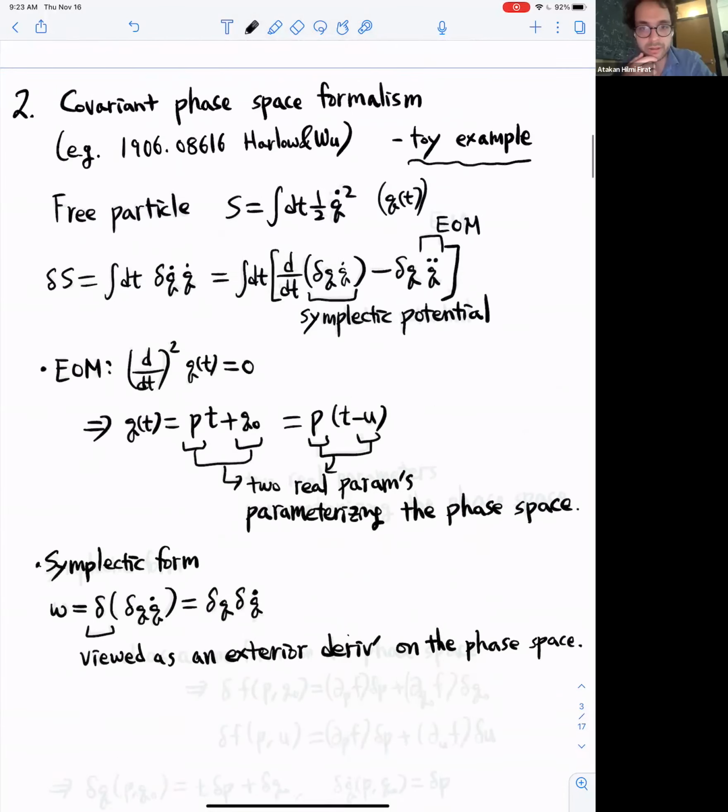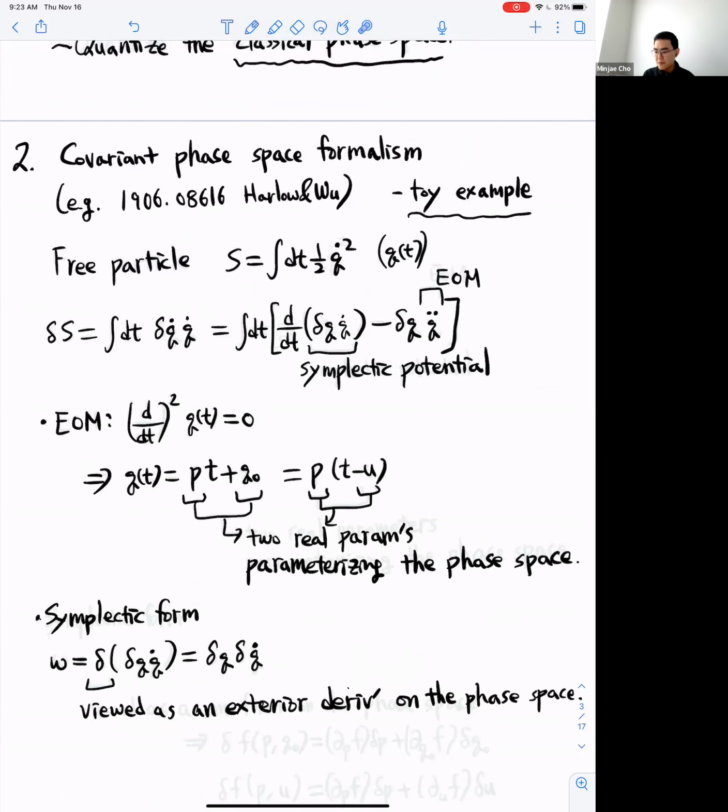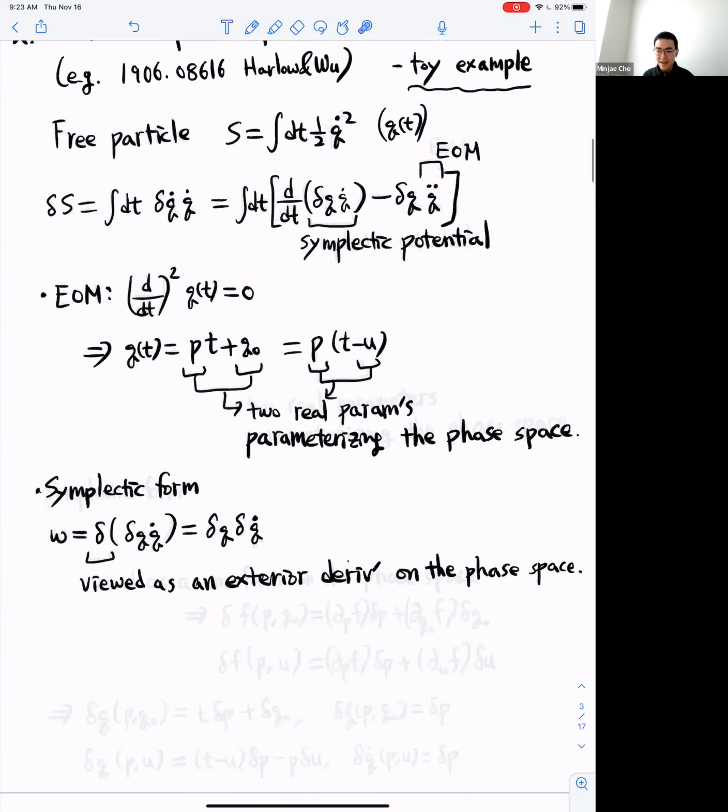Yeah. So actually, if you look into this beautiful paper by Harlow and Wu, the purpose of the paper was to demonstrate all the subtleties that you may run into as you describe the presence of boundaries and what type of boundary condition you impose and so on. But for this simple system, I'm just going to be ignorant about the boundary conditions because we don't need to talk about that. And fortunately, for the application that I'm going to describe later, which is the rolling tachyon, I also don't need to talk about it.